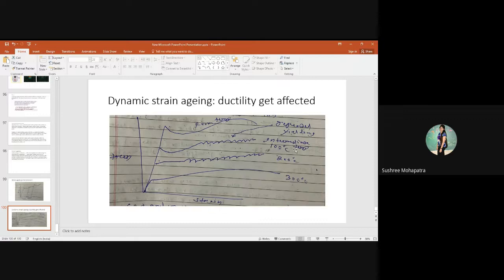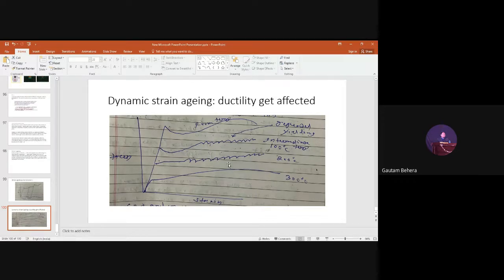Sir, at intermediate temperature, repeated yielding occurs, but at high temperature, there is continuous yielding. Yes, very good. And what about room temperature? The same continuous yielding is there at room temperature. At room temperature, continuous yielding, and at high temperature, continuous yielding. But at intermediate temperature, like 100 degrees centigrade or 200 degrees centigrade, we can again see this yield point phenomenon effect, these serrations.